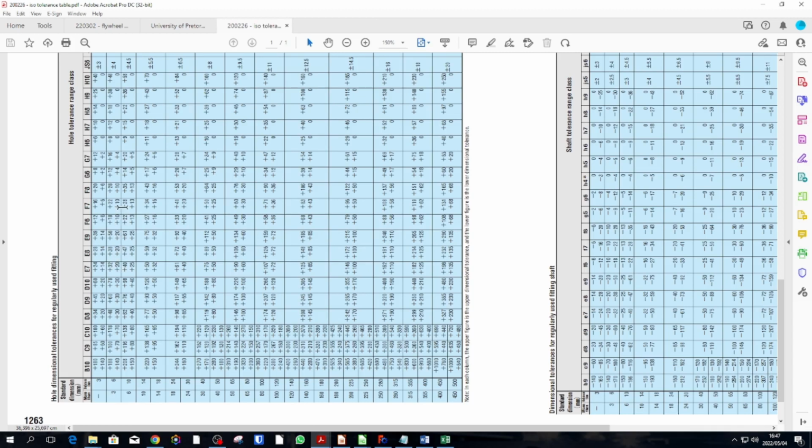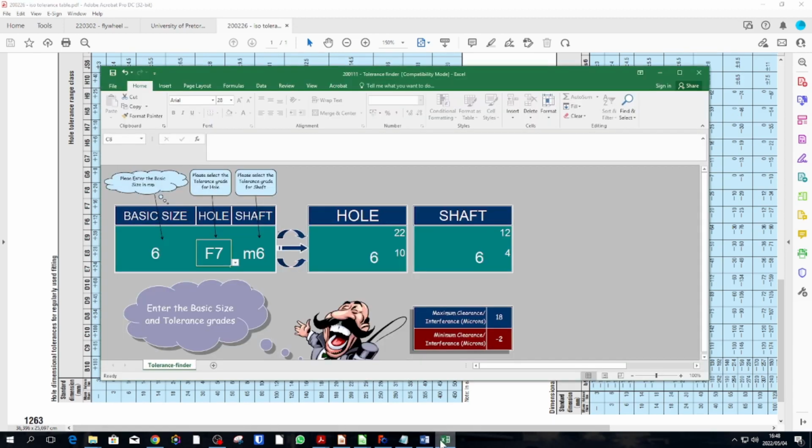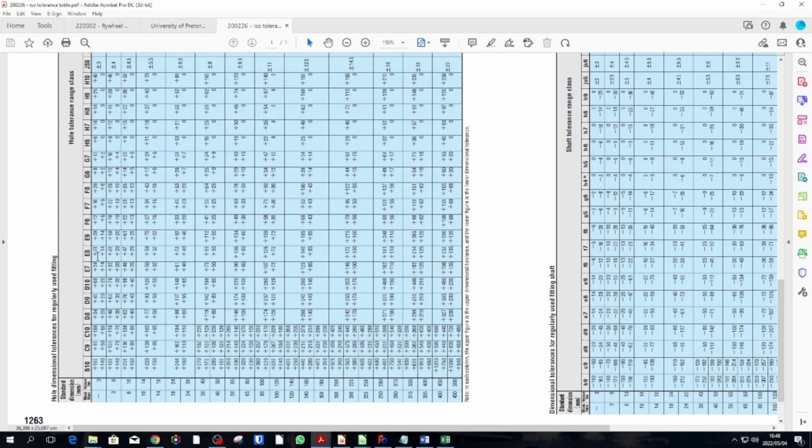Sorry, no, F. We looked at an F. Yeah, so let's just go back there. F7 was a 1022, which is too tight, and E8 is plus 20 plus 38, which is too loose, so we want something in between. So we can do E7, for example, then we have plus 20 plus 32.